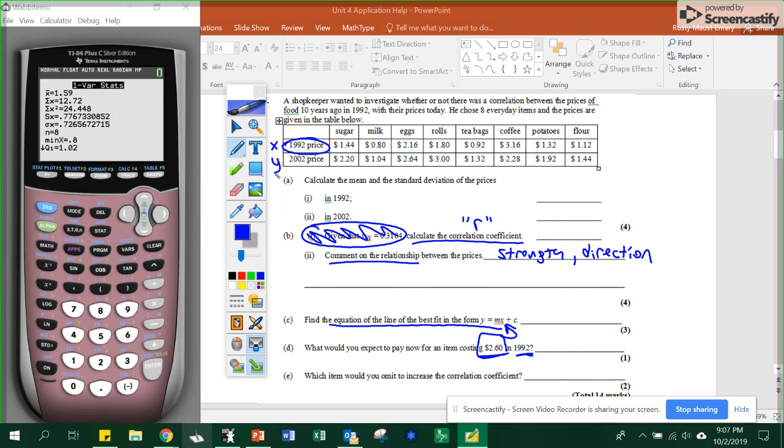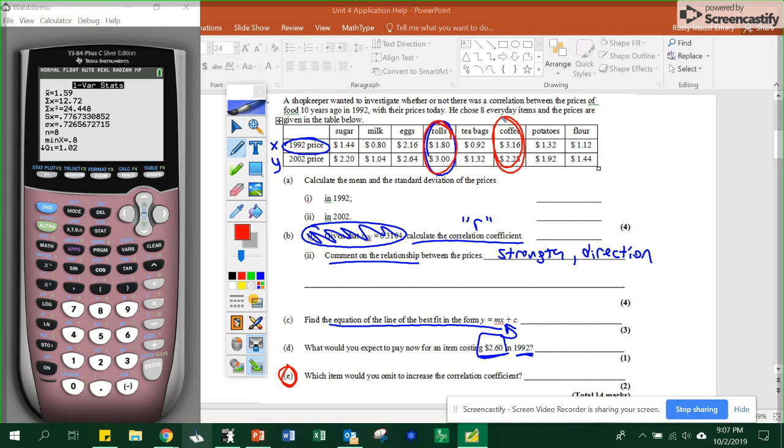And then part E is just thinking about which of these sets of variables don't necessarily match. One to point out to you would be the rolls. So think about why I might highlight the rolls for part E, or the coffee, right? Which one of these sets of data you wouldn't maybe want to include in the correlation coefficient to get a more accurate correlation coefficient.